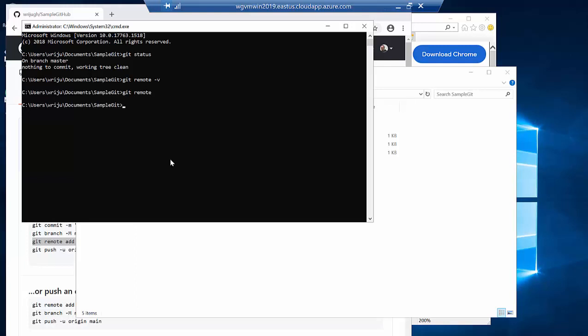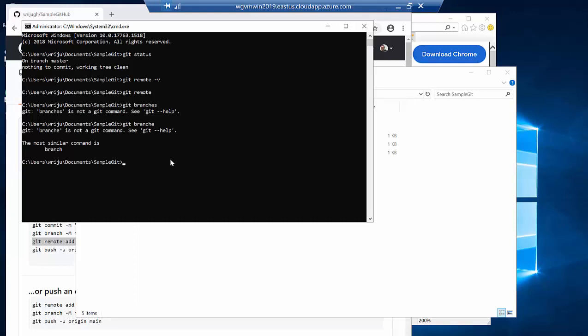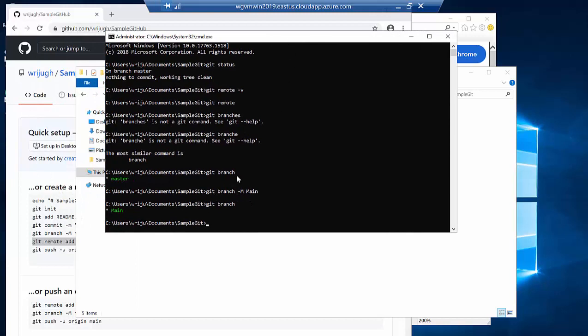Now to see what all local branches you have, I can say git branch. Only master is there. So what I can do is say git branch -m main, and then if I just say git branch, you can see that it is now in the main branch.